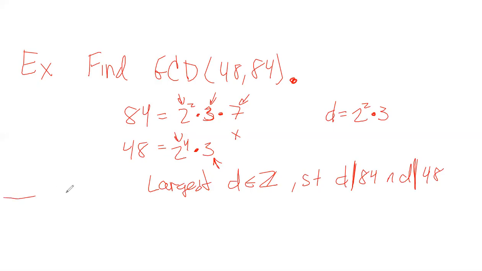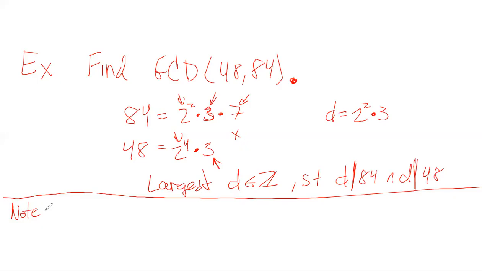A note here in a more general sense, given this observation: I think it was pretty clear how helpful it was to write out the prime factorization to find the greatest common divisor. Writing out the prime factorization allowed us to identify all of the prime factors. The GCD is the product of all the prime factors that are shared between the two values. It was the largest factor between the two of them, the greatest common divisor. So in a general sense, we can write this out mathematically as follows.